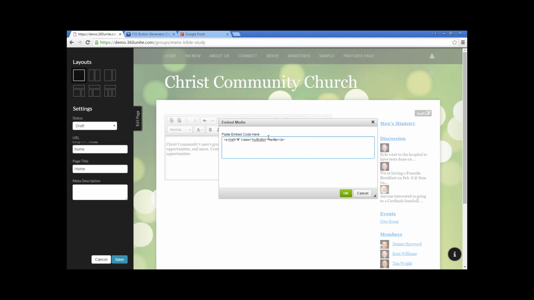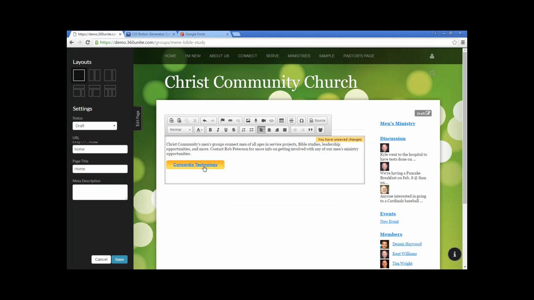So say I wanted this to go to http://Concordiatechnology.org. Then, this button is going to say Twitter, so I could say that this is Concordia Technology. Okay. Then at this point, I can click OK. That will insert my button.